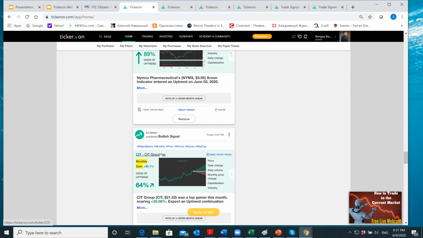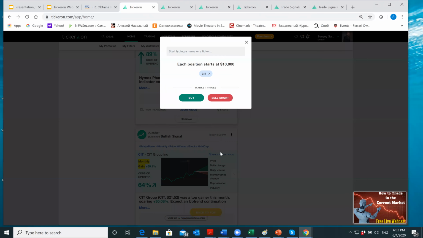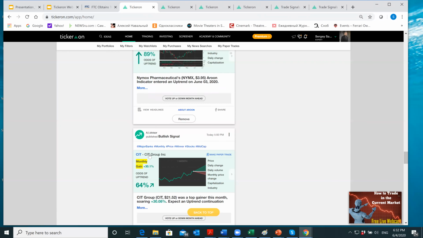Let's stop here, for instance, and analyze that particular one, banks. I thought we could talk about the banks. I found one bank. Just for the sake of the demonstration, you can make a paper trade if you believe that's a good idea right from the news. So you click here, make paper trade, CIT, 10,000 is going to go to your paper trade. And it's going to be recorded that you traded from the news.